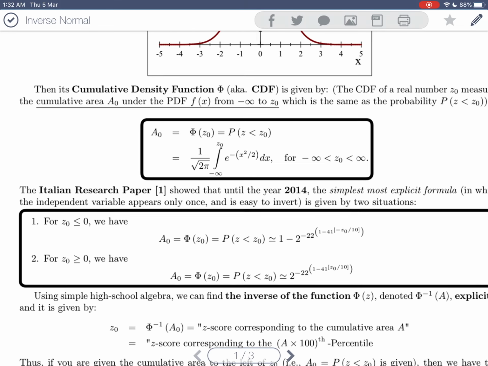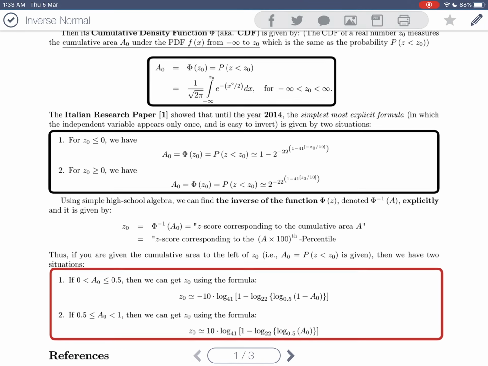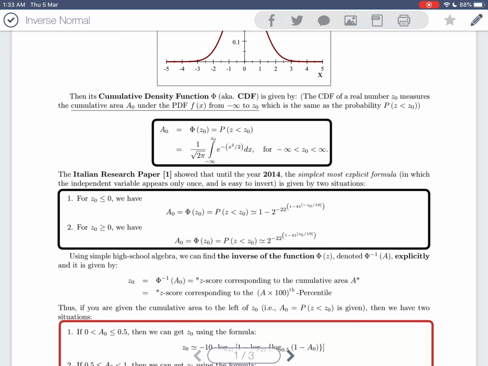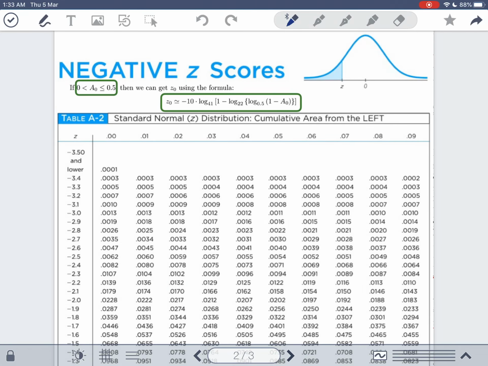So first, I remind you of the things that we want to do. There are two things. First one is, let's go immediately to the Z table, and if we need something from the previous page, I'll go back to it. Let's say you want to find the area to the left of negative 2.78. So what is the area? We know it should be here. It should be 0.027.